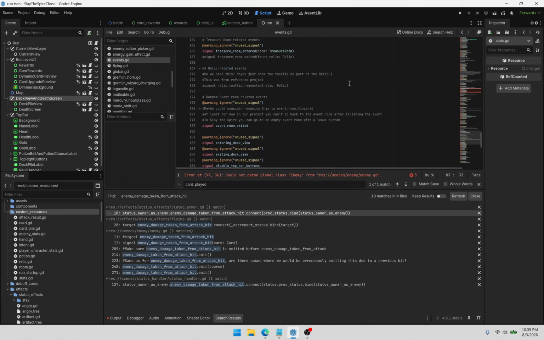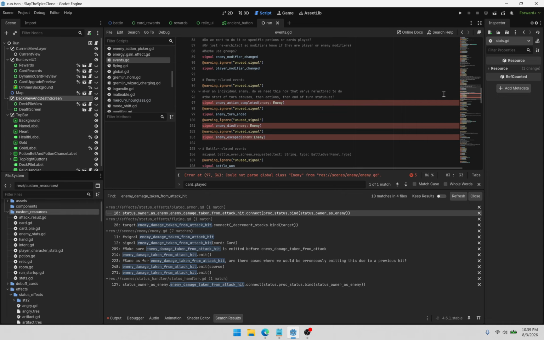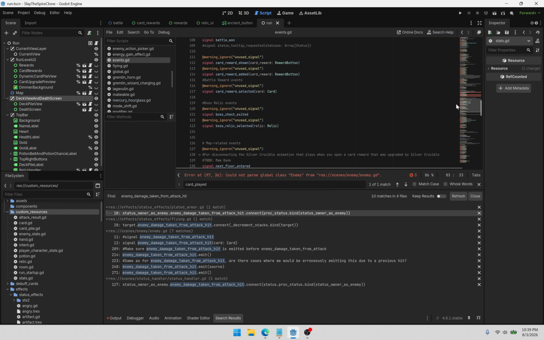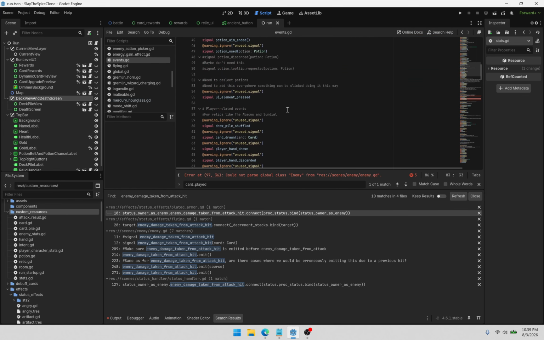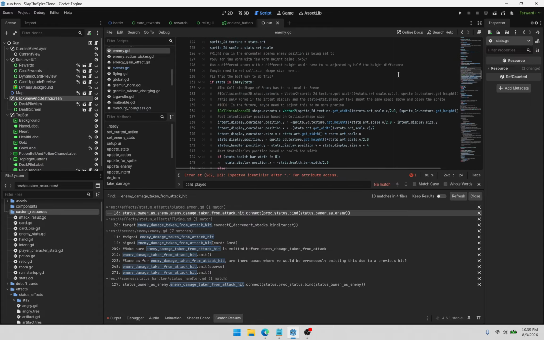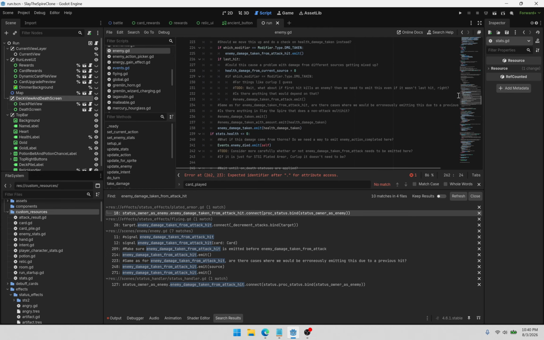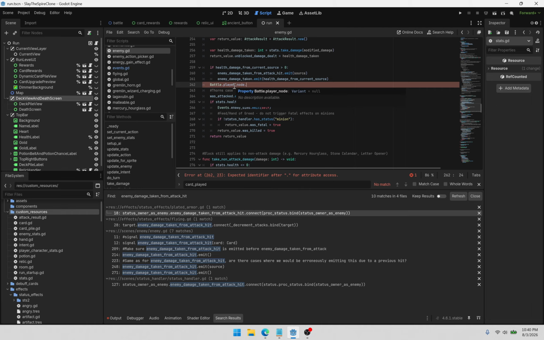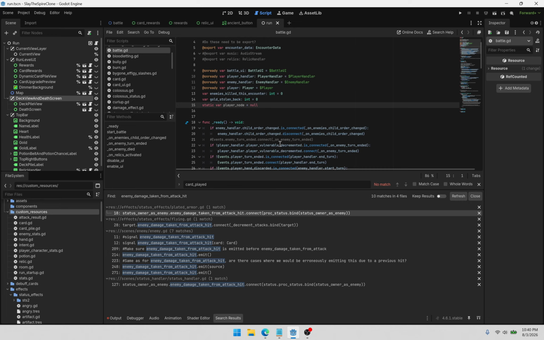I'm creating too many circular dependencies here, right? So maybe it's not a good idea to have this battle.player node thing. This is meant to be player also, right?